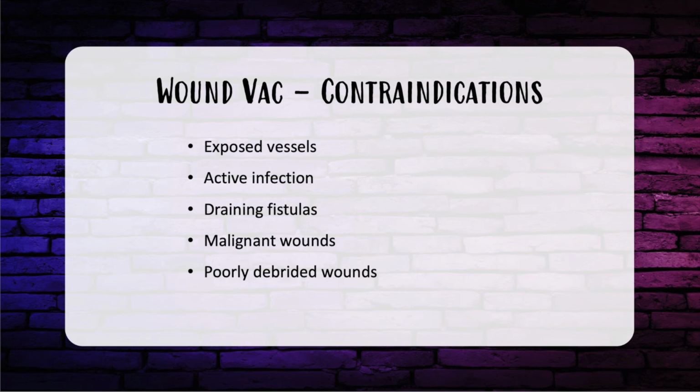Furthermore, it should not be used in cases of active infection, draining fistulas, malignant wounds, or poorly debrided wounds. The wound vac is not a substitute for surgical excision or debridement. It should be noted that collagen synthesis is not directly affected by the wound vac. There's equivocal evidence for whether there's a positive or negative effect on wound bacterial loads. Wound vacs do not auto-debride wounds.